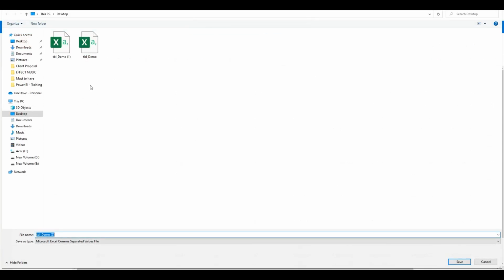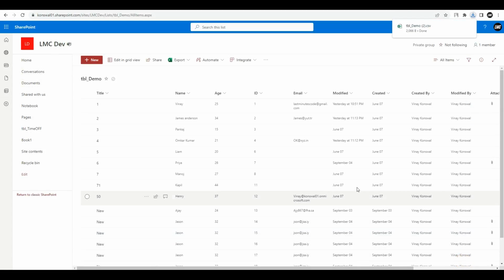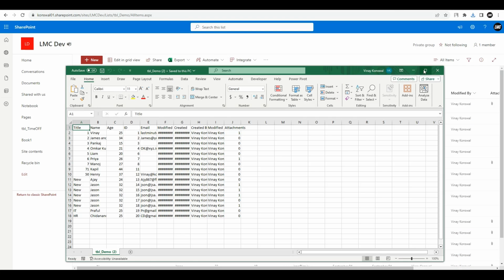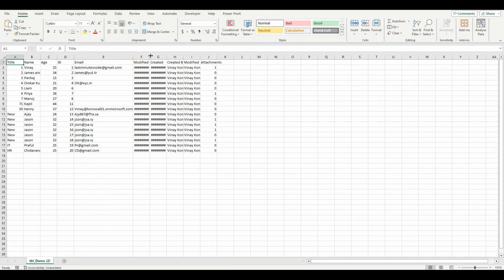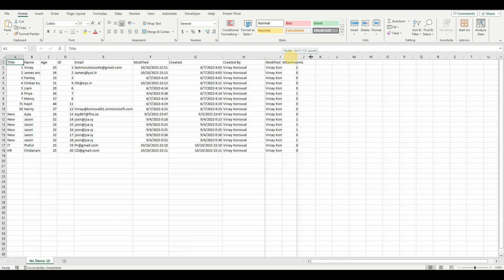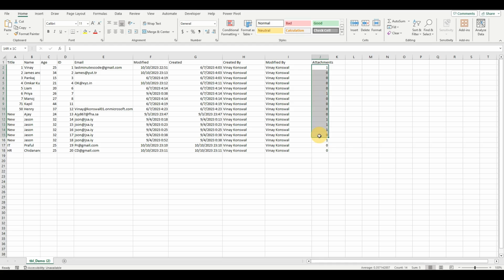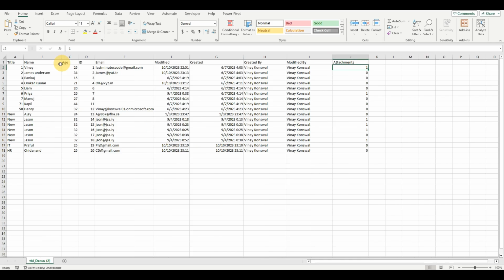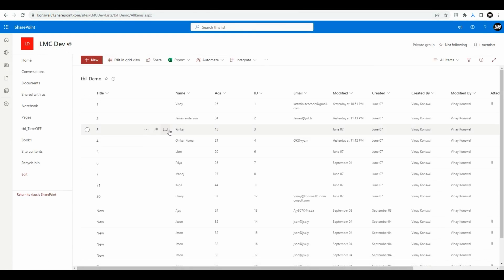I'll click up here, and you can see I can export. I've already exported 2 times. Let me export one more time just to show you what kind of data you get. So I'm getting the data up here. Okay, you won't get attachment. In CSV 0 means no attachment, 1 means it contains attachment. It is a true false kind of column, but other data you will get properly. Alright, well and good. Let me close this.